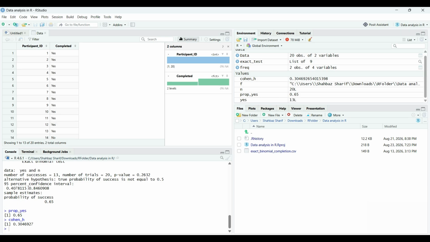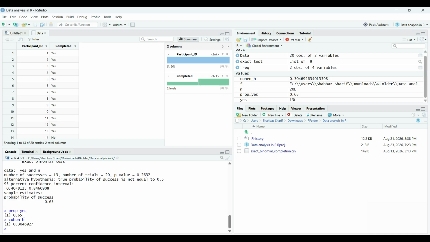The 95% confidence interval, as you can see here, 0 doesn't come between the lower boundary and upper boundary of the confidence interval. So there is a significance of difference. Sample estimates, probability of success, is 0.65, which is close to 0.7.